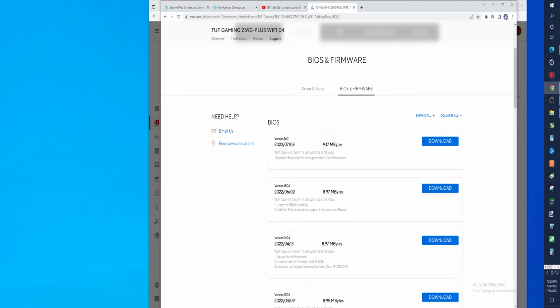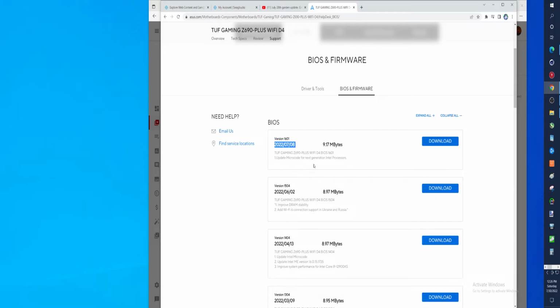So if you're updating to 13th gen, you're probably going to want to ensure that you buy one with this BIOS version. And to be honest with you, these are like anywhere from 6 months to a year behind. So if you're buying it from Amazon or Newegg, if you're not buying this in 2023, you may potentially have to do a BIOS update. And I'm talking almost summer 2023, all right?